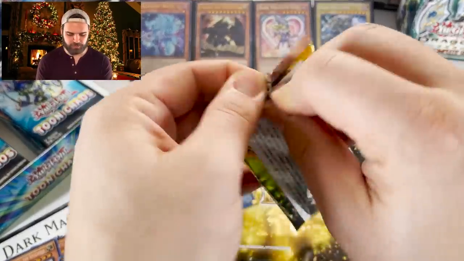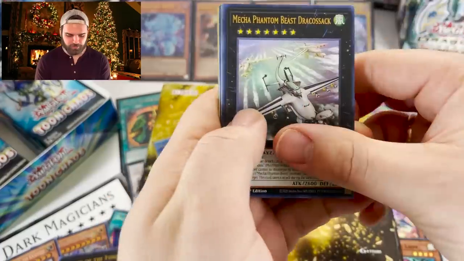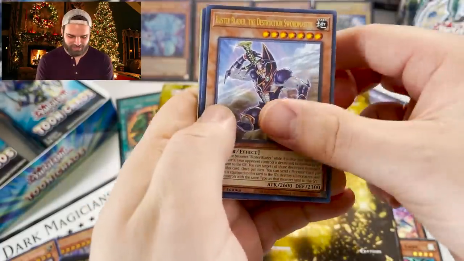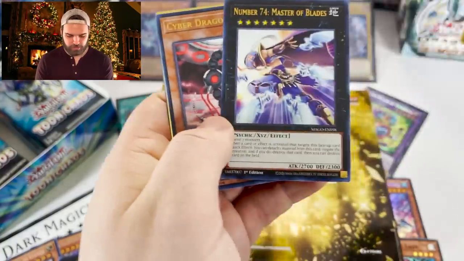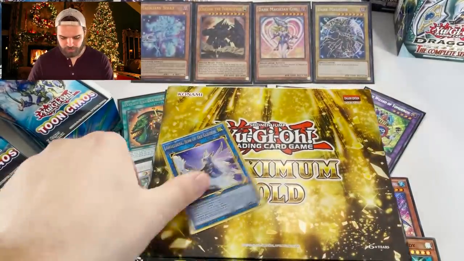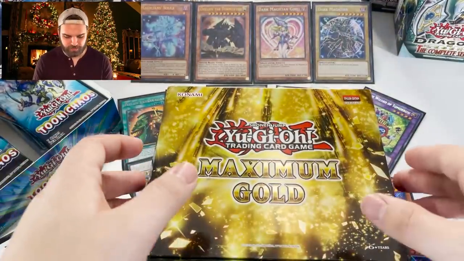Last pack of Destiny from this gold box. This is from Konami. Let's see what happens. Mecha Phantom Beast, Draco Sack. Guys, good times. Buster Blader. We got Nurse Dragon Maid. Nice. We got Master of Blades. Entopia the Lightning. All right. Appaloosa the Bow Goddess, though. Not bad. Not bad at all from our Maximum Gold from the mini box here.